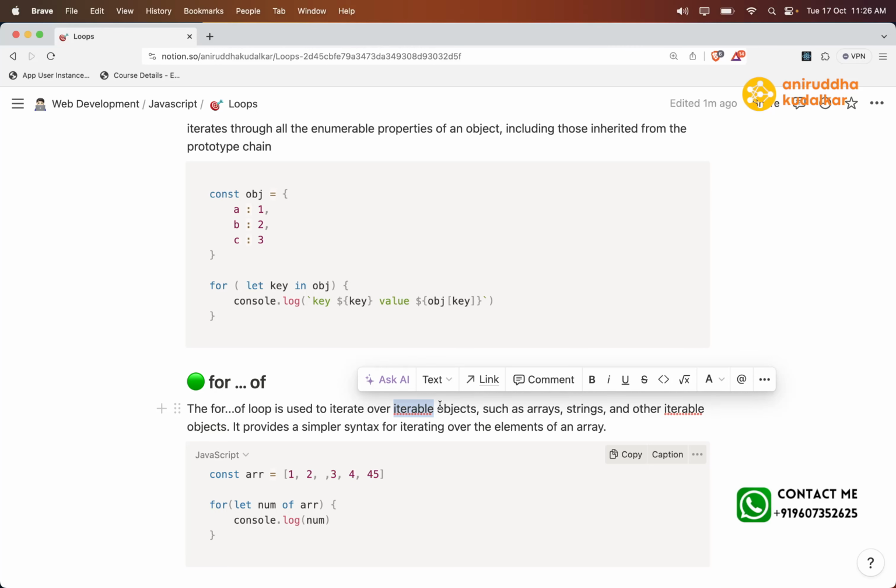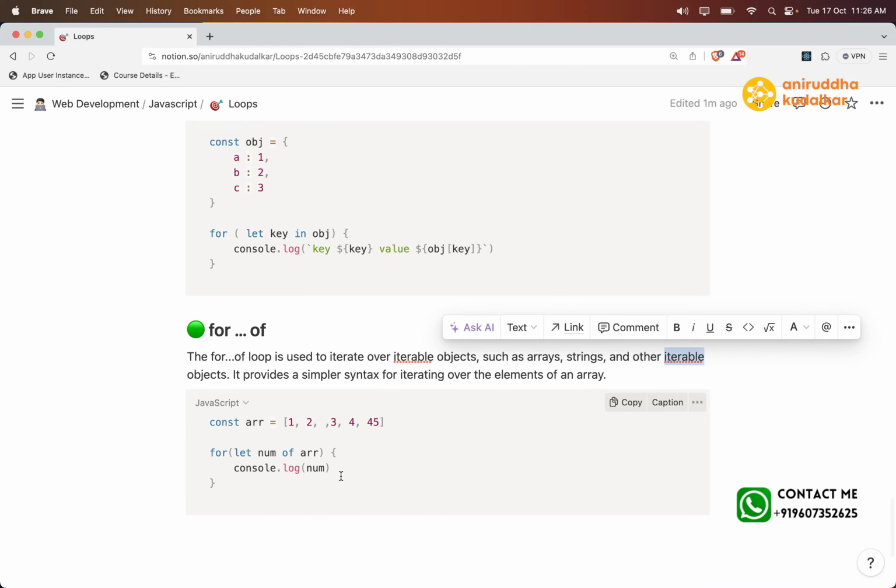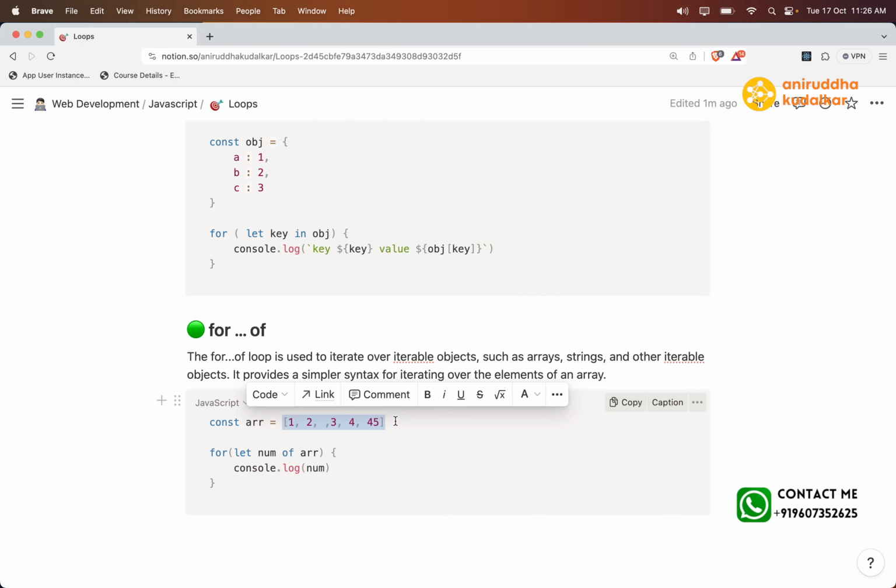That is nothing but the iterable objects.